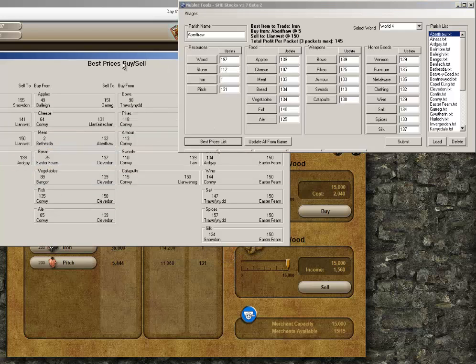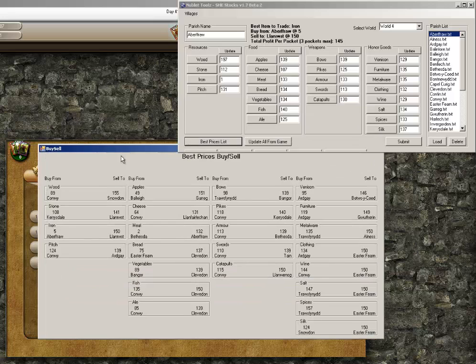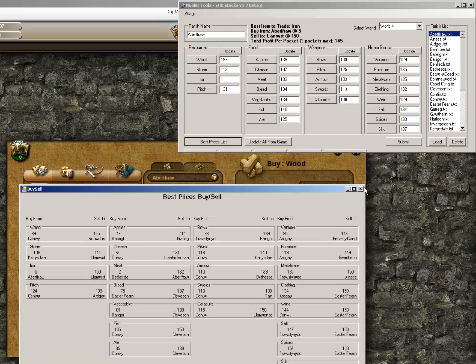Best price list gives you an overview of all prices, buy and sell, for each resource. Pretty neat little feature.